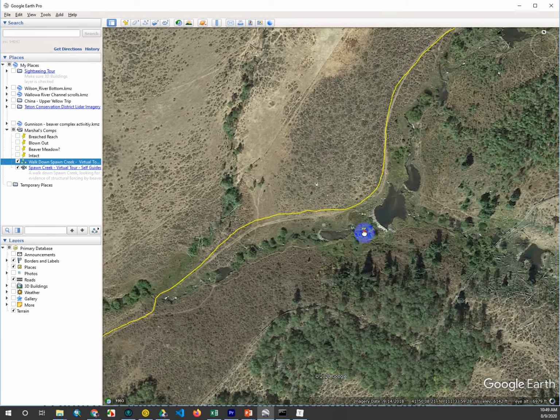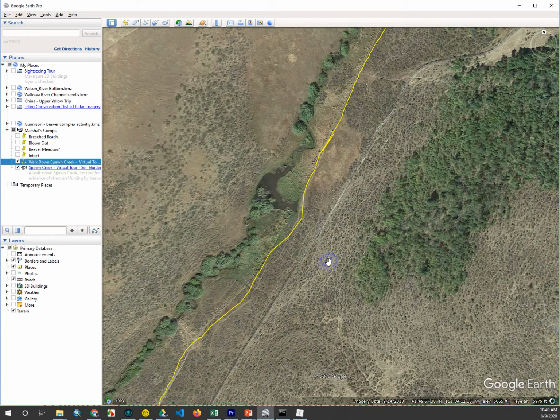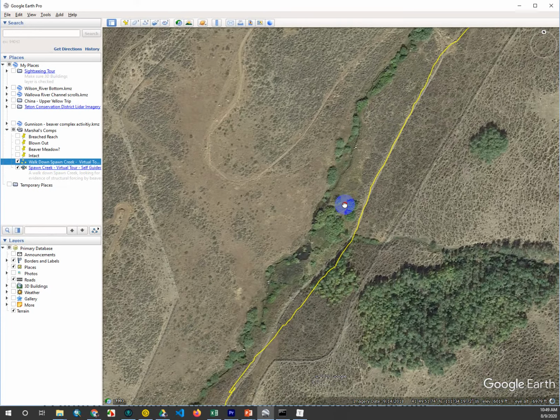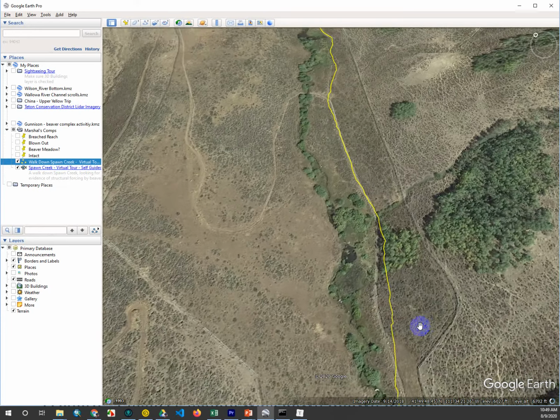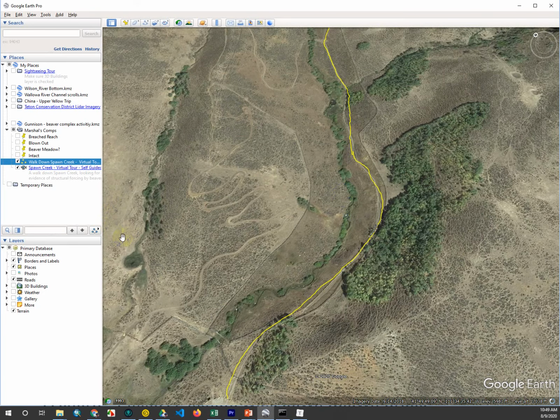There's also a little KMZ and also that Google map that I showed you. So if you want to zoom in and take a look at what you might be seeing, try and figure out where you are as we're walking down, then you can. So we'll hand it over to 21 minutes. Have fun.